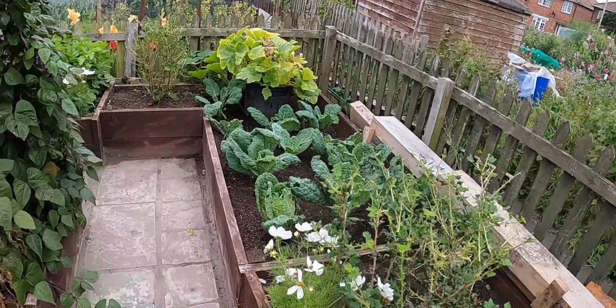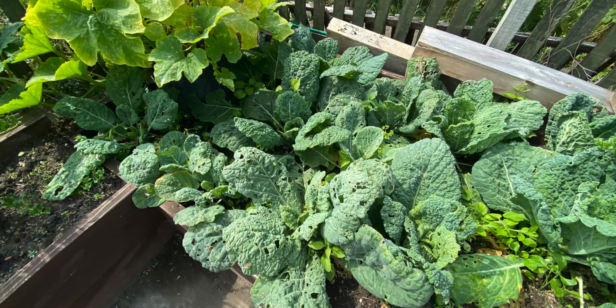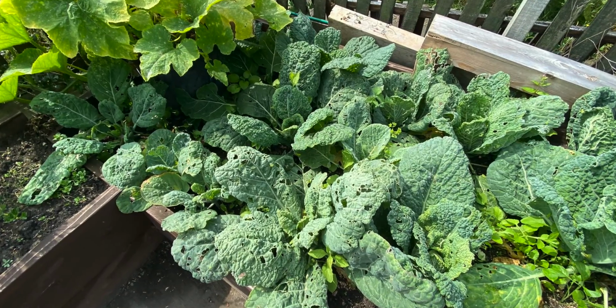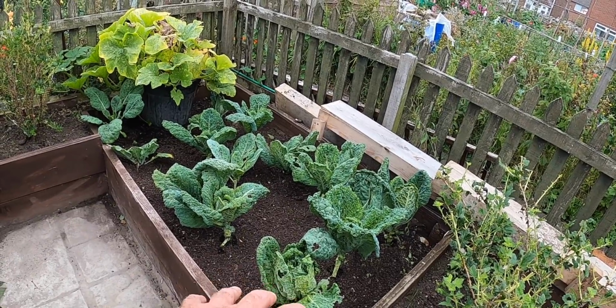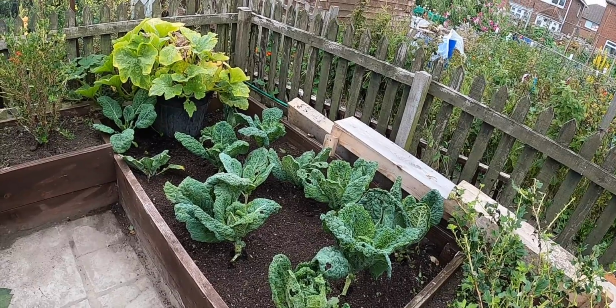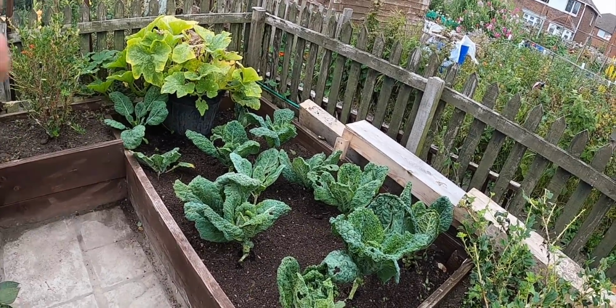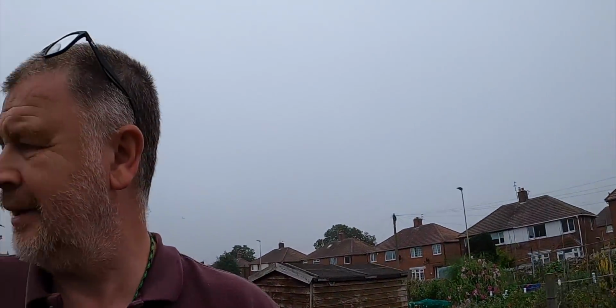I also did this one, and this one was actually a knotty mess, to be honest. So again, I weeded it, thinned it out, sorted the leaves out. There were a lot of slugs and snails in this one because it was just dense undergrowth. Do you know what I mean? You just couldn't really see the ground, and it was a haven for the slugs. So what else was I doing? I was busy. I was up for a bloody couple of hours at least.